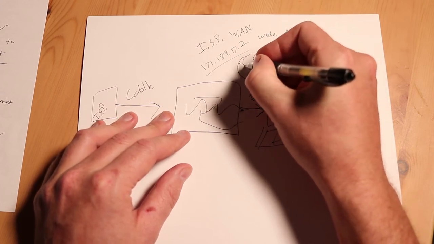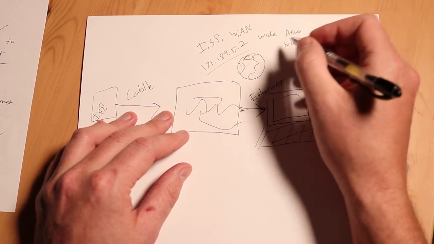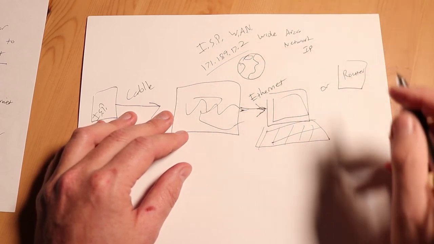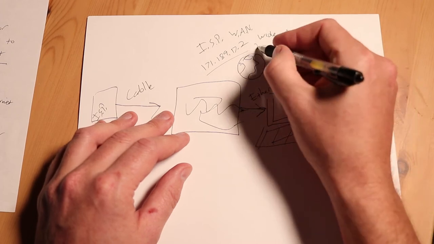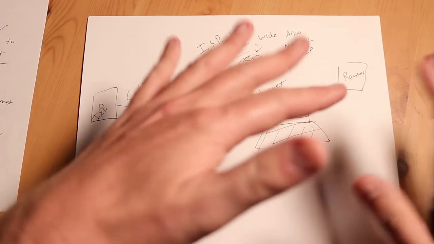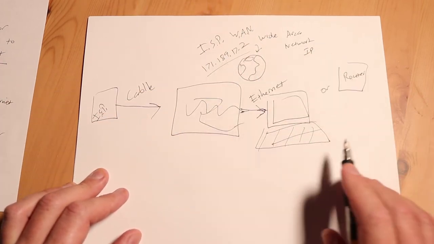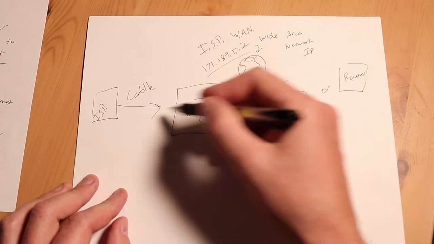Okay, so you have all the continents, that's my world. I don't know, it's upside down. That's Antarctica. But this is unique. It's unique to the entire planet. All right. I know there's other IP addresses we're going to discuss later that aren't unique to the entire planet, but this one is. And it's the one you get from the ISP.